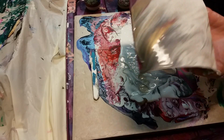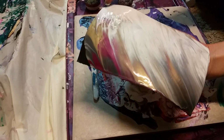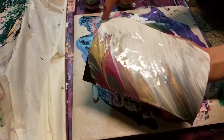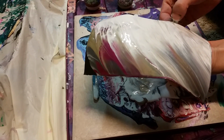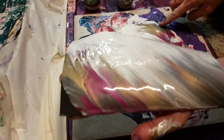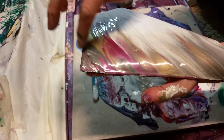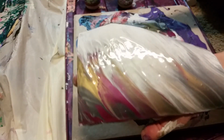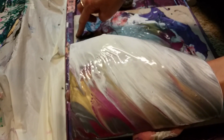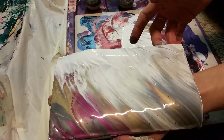Ooh, but this did. Wow. Look at that. I am going to add some white on this corner. I said I didn't care if the black showed through, and I really don't, but oh, that's so pretty. The way it showed through just on the corners looks to me like a mistake. So there we go. I'm just going to cover them up a little bit. Let's do this. Wow. That is really, really pretty. It's curling. We'll see how it dries.